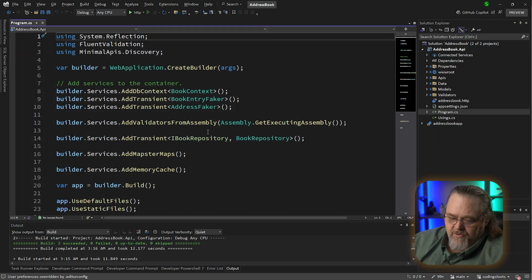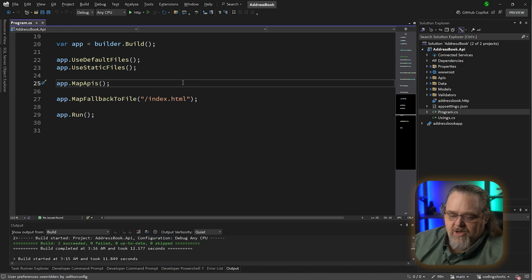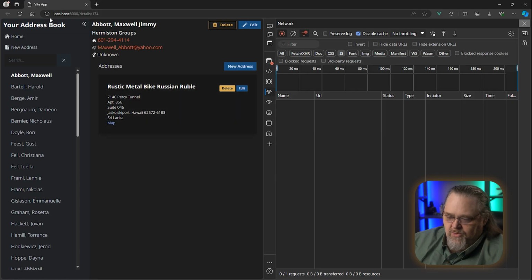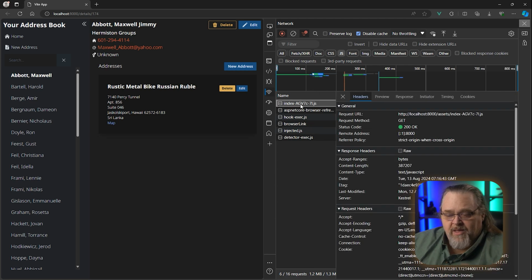So over here in the project, I'm using UseStaticFiles to do this. It's been the tried and true method since the first iterations of .NET Core. And this works fine, but let's see what it actually does. So I'm going to go ahead and run this, and we're going to do a little trick here. I'm going to change this to show us just JavaScript files, and we'll see we got a number of them. It might download more later, but for now, this is good enough. And this index file is actually the bootstrap for my Vue app.